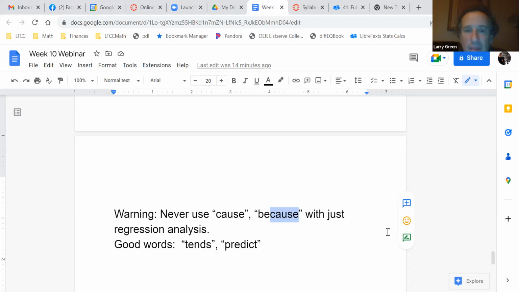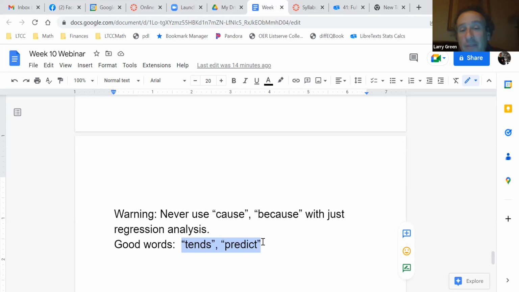Any questions? Okay, the only time you can sometimes do it is if you have what's called a randomized control study, but that's too hard to explain and it's very complex and it's usually very difficult. And it's impossible with, for example, the depth of clarity example. The year is not the reason why clarity went down. Really, as years went by, there were more people here. That was the issue, was the people. Instead, use words like tends and predict. Those are good words to use for regression analysis. Any questions on that?